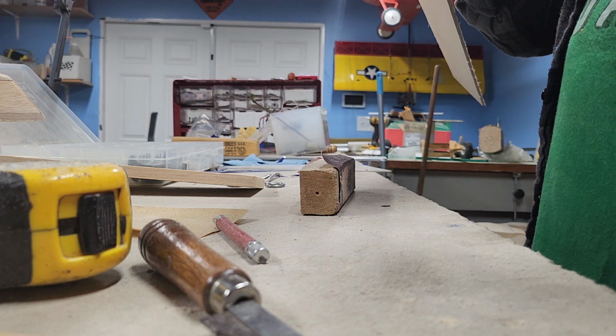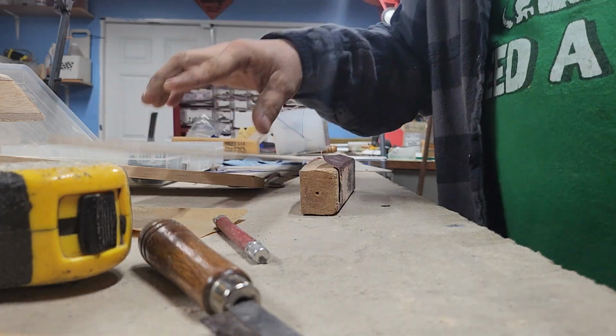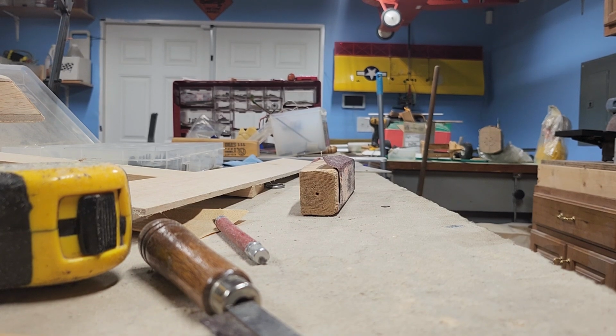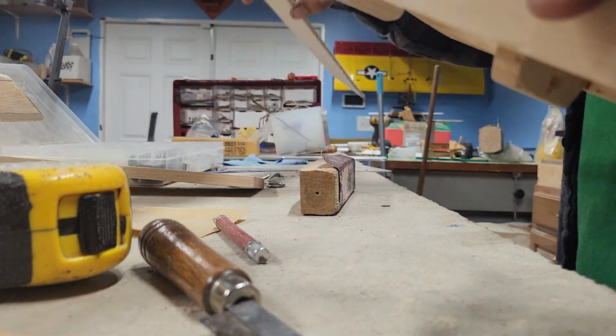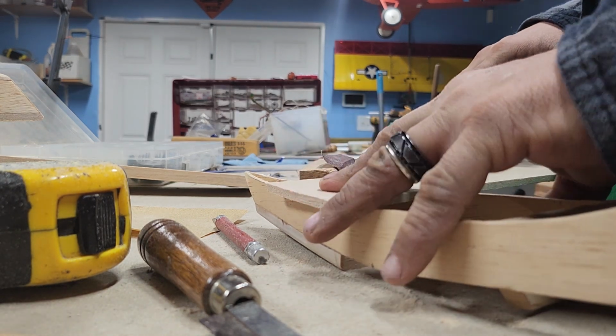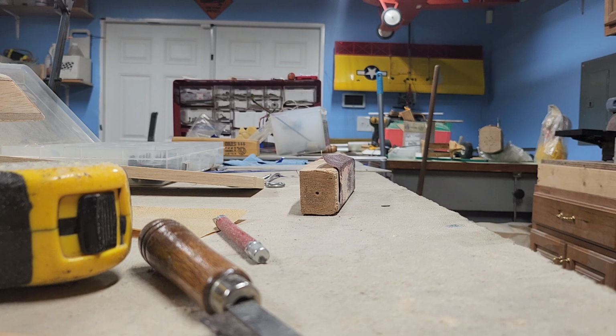So I'll take this piece here. I'll kind of line it up like so. Now I'm going to go trial fit this on the plane real quick. Make sure I'm not going to get into my servo. But the other positive to this is it'll give me a nice place to lay down some nice epoxy in there. And I know my nacelle will not fall off in flight, which would be a good thing. Now I need my pencil, so always on the other side of the work table.